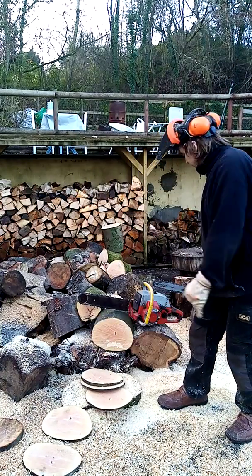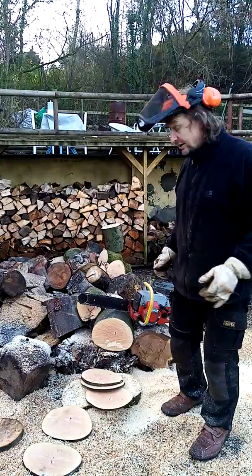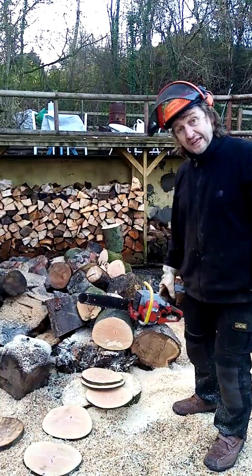So again, after 7 or 8 cuts each, I'd still pick the Jonsered 80 every time.